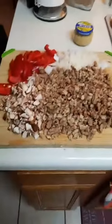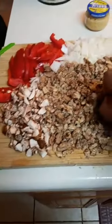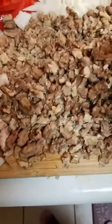Y'all, I'm about to try to make this walnut meat. I'm going to make some taco meat out of it. Basically, I just boiled some walnuts. These are the walnuts. Boil them so they get soft, and then you cut them up.